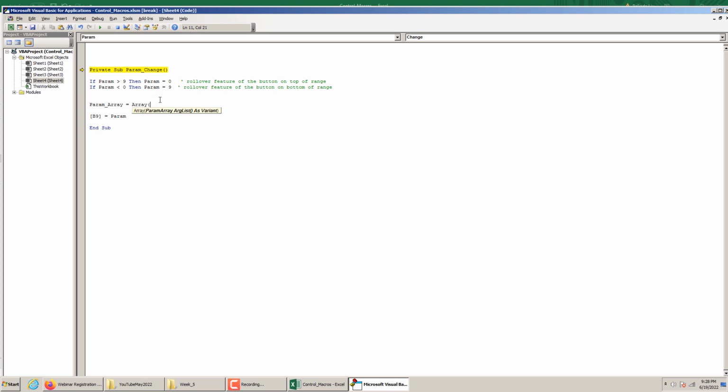So between 0 and 9, we need 10 values here. Let's put 1.2534, then 2.456. Then let's put some text: this is a test. Then another text, woo. Then another text, 0, 1, 2, 3, 4.